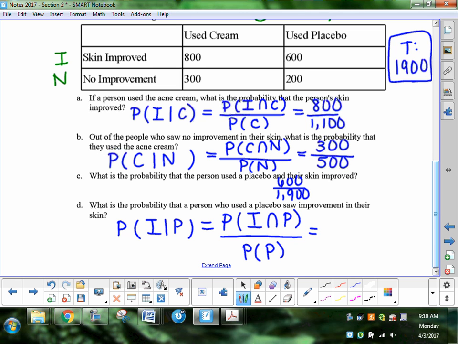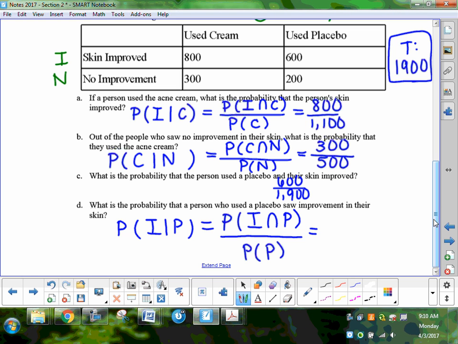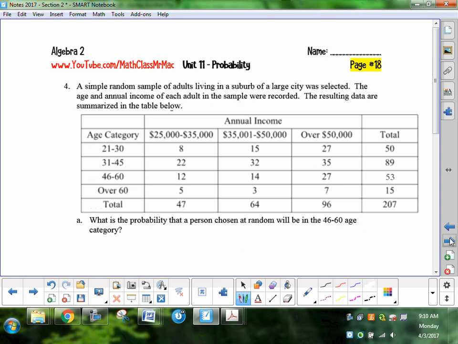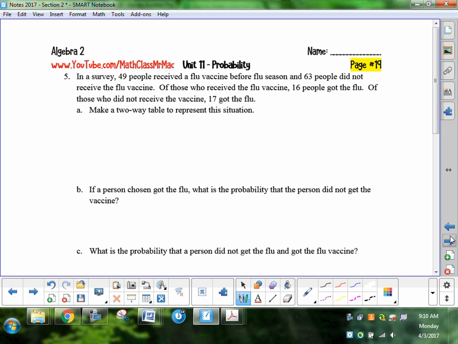Looking at what's there, what would this look like? I don't need you to simplify it. Hands up, please, when you can tell me. We got one. We'll wait for 6 of you. There we go. Questions on that? These start getting a little bit redundant, so we may come back to these, but there's one more that I want us to get through today.